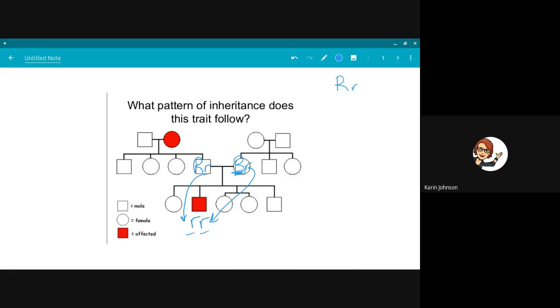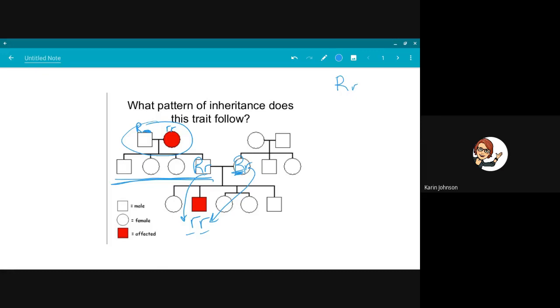Let's take a look and see if it works up here also. In my theory, then this person should be little r, little r. This one is big R, oh, and then it's a blank. We don't know what the dad is. The dad could be a carrier or the dad could be homozygous normal. So homozygous dominant, we don't know. Could they produce all kids that are normal? And the answer is they could.